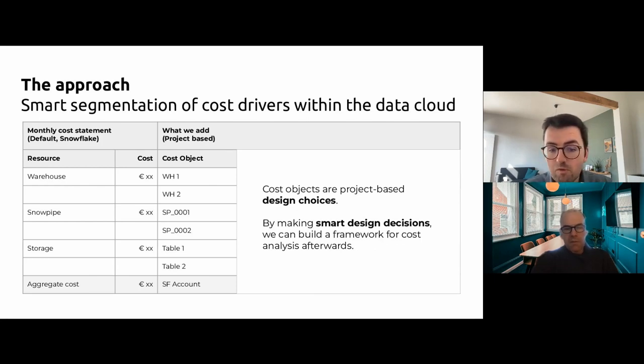It gets a bit more Snowflake specific when we dive into the compute resources. Getting data in can be done using two resources, for example. One is called Snowpipe. You pay it per second, but it's a shared resource. One is called a warehouse. It's far more powerful, but it comes with other constraints and other advantages. That's already a first design decision to take. If we're smart, and if we think from cost accounting from the start, we make it a functional approach.